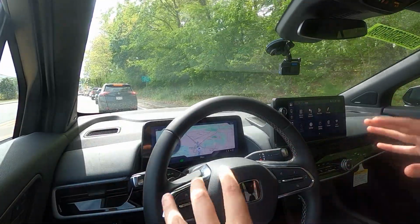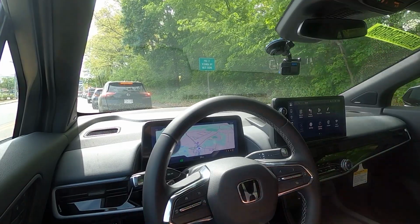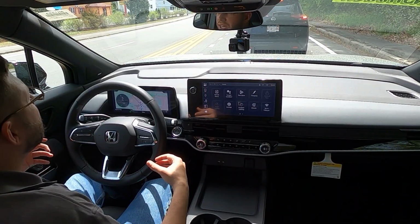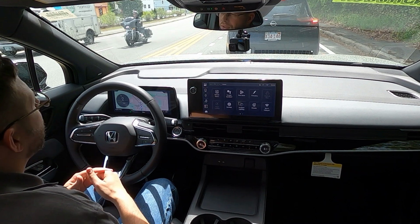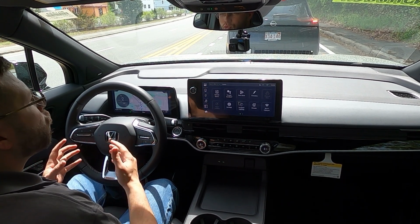Because with the Touring, I think this would be the pick in the lineup, mostly because you're not spending close to $60,000 before the tax breaks. But also you have the nicer upholstery, you have very comfortably tuned suspension, and also another thing too is you're getting a lot of features for the price as well. And I think that's what makes this a very enticing vehicle right off the bat.